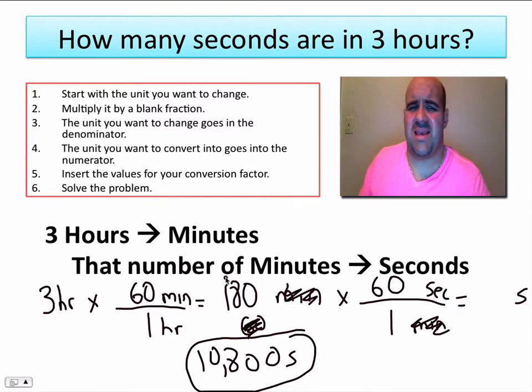When I ask you how many seconds you've been alive, you're going to have to kind of go from, say, 15 years to days to hours to minutes to seconds. You're going to have to do a multi-part problem. So get in the habit. Sometimes we have to do these. We have to do two-part problems. It happens.